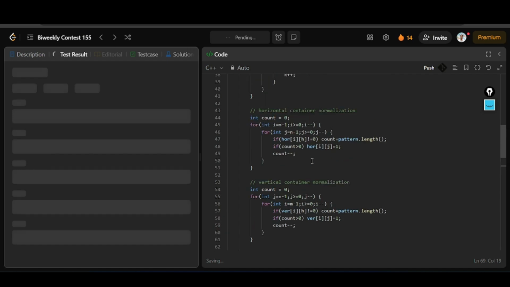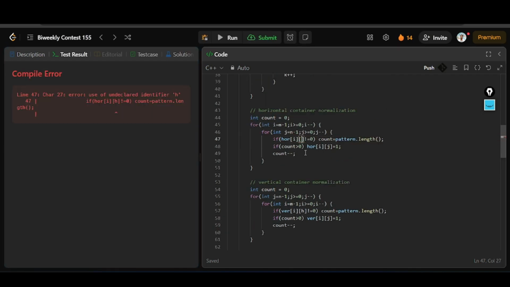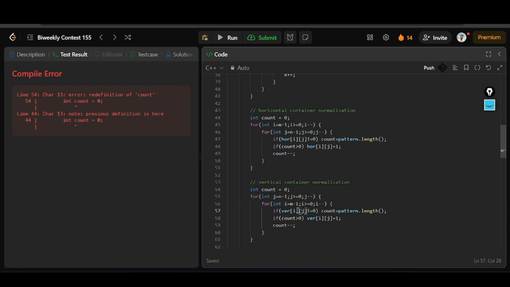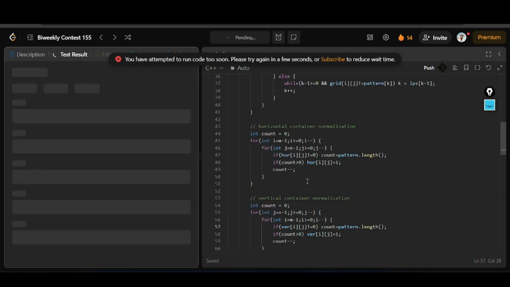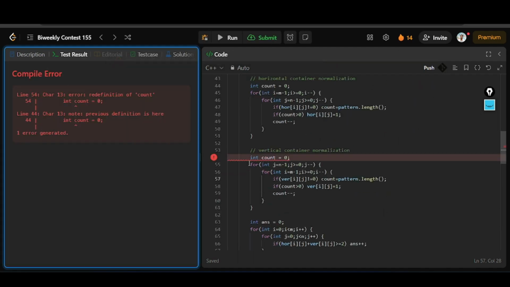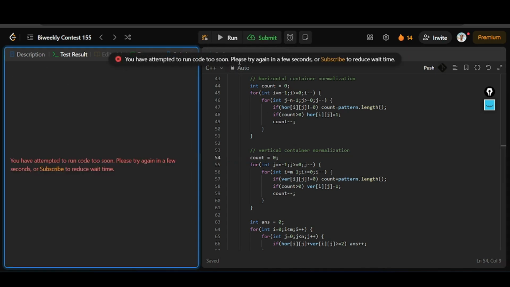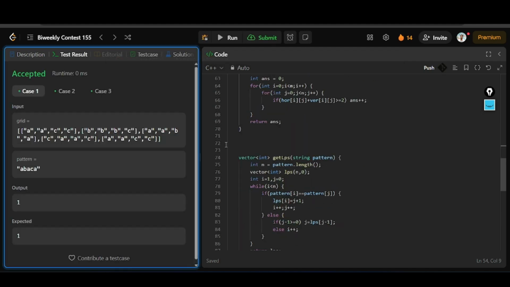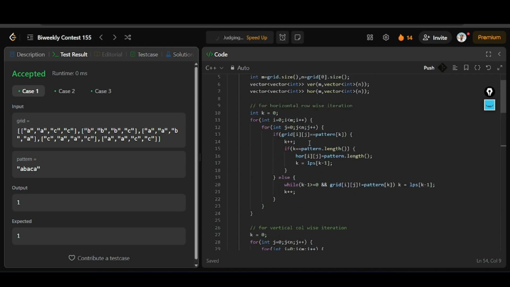Let's see if this works. I'm sorry, this should be j. This should also be j. I guess a lot of copy pasting has some disadvantages. Okay, we don't need to reinitialize it. This works. Let's submit it. It should work. Let's generalize also.